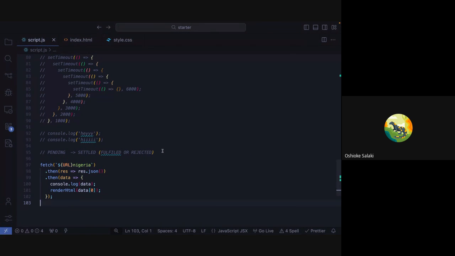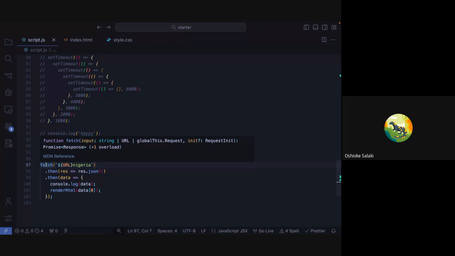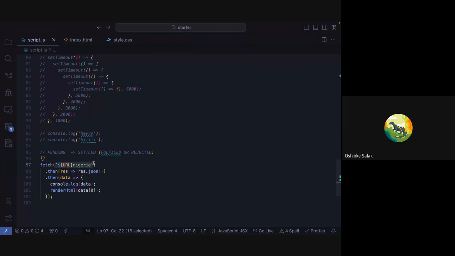So let me go over it again. The way fetch works is that the first thing you do is call the fetch method. Within the fetch method, you pass in your endpoints. After passing the endpoint, this fetch returns a promise, which I said is a future value.